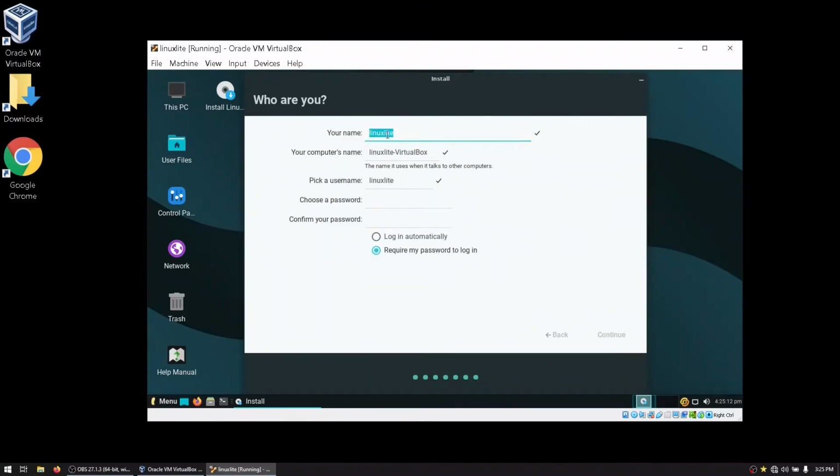So the username is Linux Lite. You can change it. You can write whatever you want. This is the username. They ask you about the username and the password. You have to choose a password, and you choose whichever password. I will use a very simple password, because you know in Windows they don't like to use passwords. So a very small password you can use, or even you can put login automatically. So even if you forgot the password, you can log in directly without entering the password. Continue.